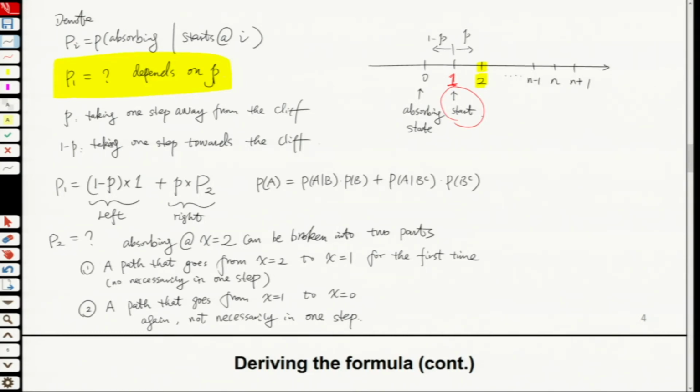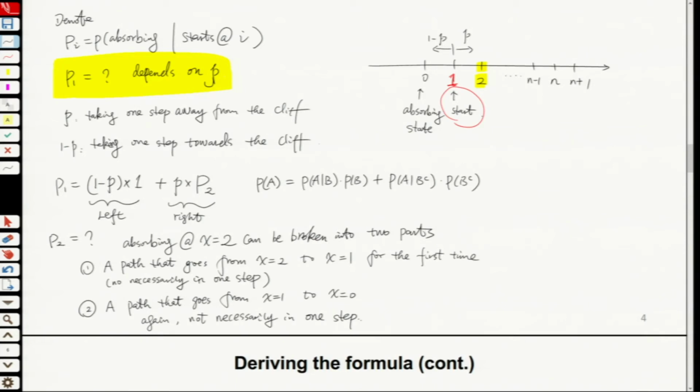So this is P1. And if we go from location 2 to 1 for the first time, we're treating 1 as the absorbing state. It's still P1. We're just treating location 1 as the cliff. Right? When you are in location 1, location 0 is your cliff. Okay? Then once you reach the cliff, and then you have another one. But for location 2, once you reach 1, you have P1, one more P1 to go.